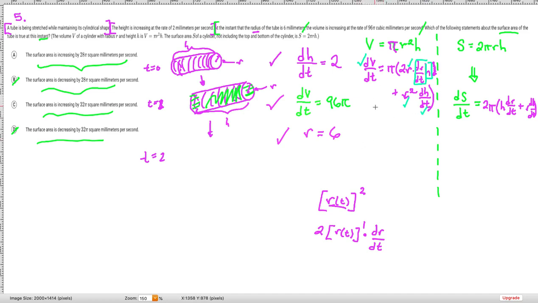So let's see what I can get here. Now, how would I get dr/dt? The only thing I can say is, would it be the case? Let's see if I have to conclude that dr/dt is 0. Is it true that dr/dt is 0? That's the question we need to ask ourselves. What information can we use to conclude that dr/dt is 0? Because if it is, then I have all the information here.